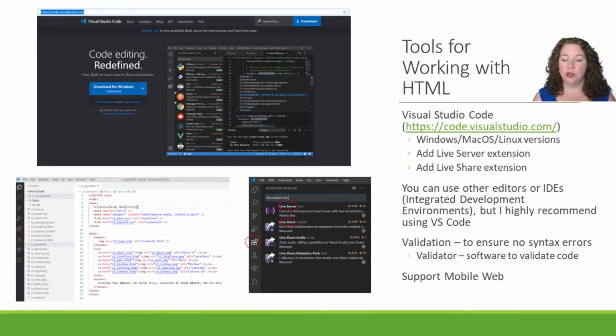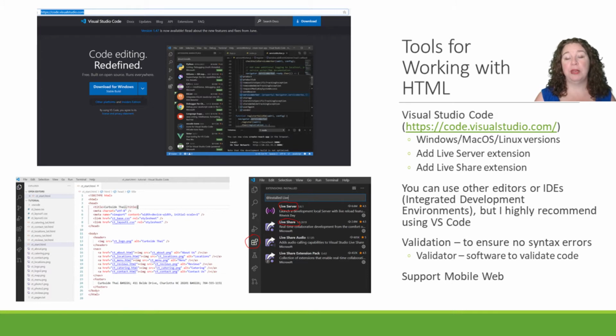That being said, there was just a couple of texts that I wanted to cover. So validation was making sure that there's no syntax errors. And then validators are software that is used to validate. When you use an IDE like Code, it will be color-coded. And it will let you kind of know if you've got some basic syntax errors. It'll put a little ugly red line underneath things saying your syntax errors are here. If you see a lot of those red lines, you kind of need to look at your code and figure out what you're doing wrong.